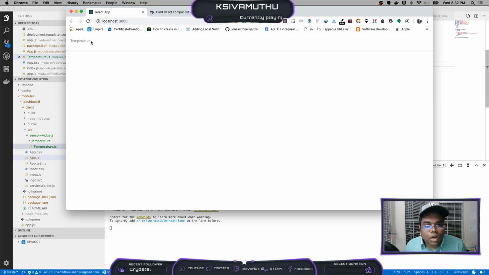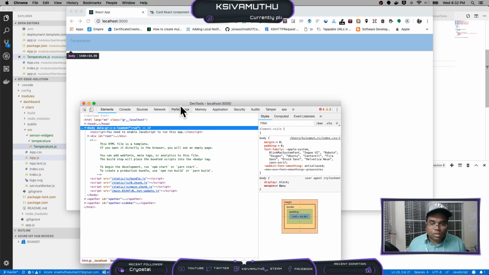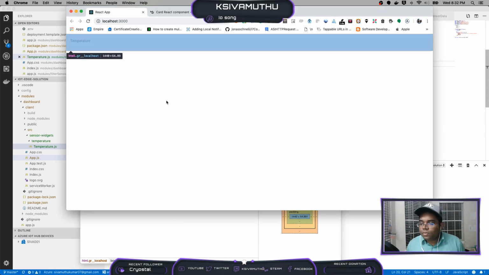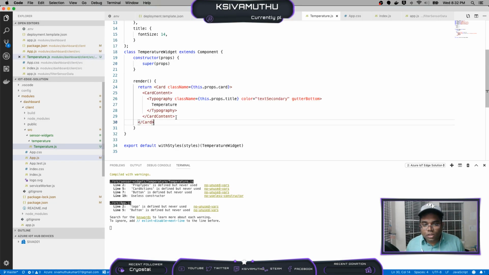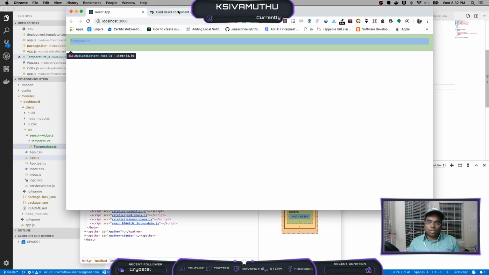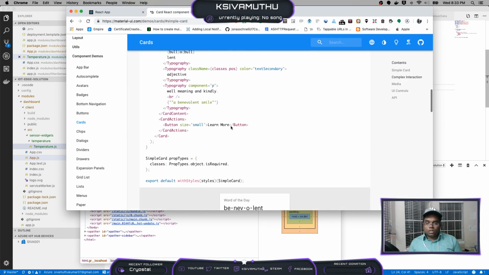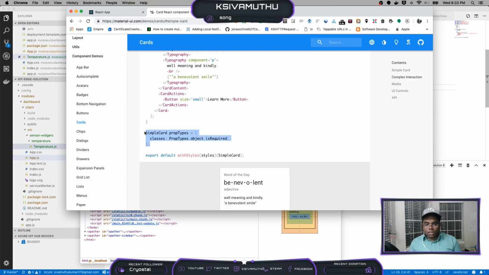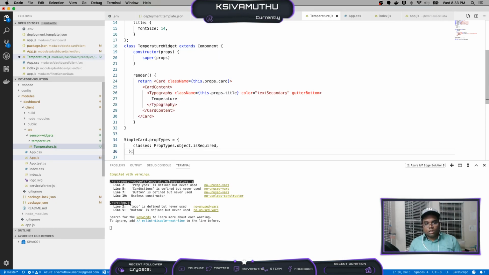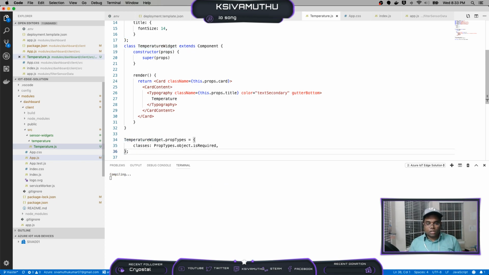Yeah, so I have this temperature card coming here, but it's coming with the width. So that width is coming here. So I'm really struggling. So it should be something like this: TemperatureWidget.propTypes classes.